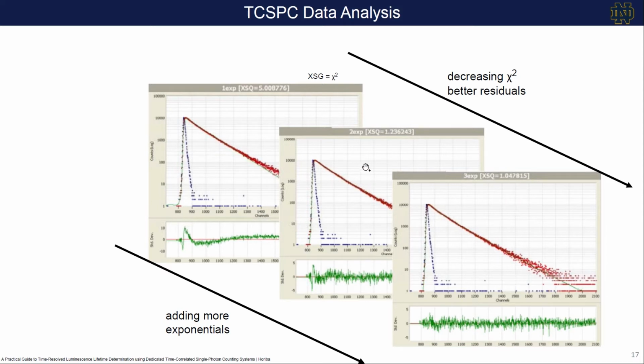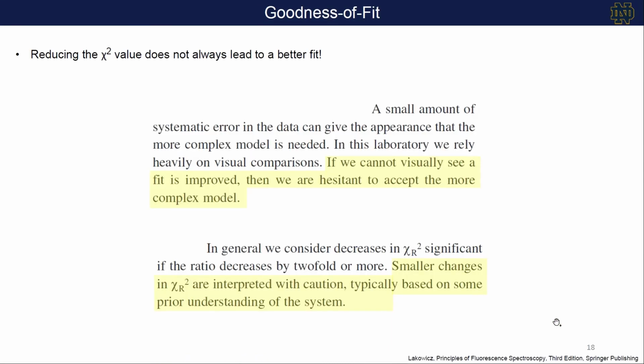So there can be an argument for sure to be made that this could actually fit to a bi-exponential. When you're going from bi-exponential to tri-exponential, unless you have a really good physical reason, there's not much of a change here. The fit basically looks exactly the same. Probably don't go for a tri-exponential in this case. So again, hopefully what this is highlighting is the fact that the analysis of this data has to be done very, very carefully. And at a certain point, you really have to ask yourself, what is the physical meaning?